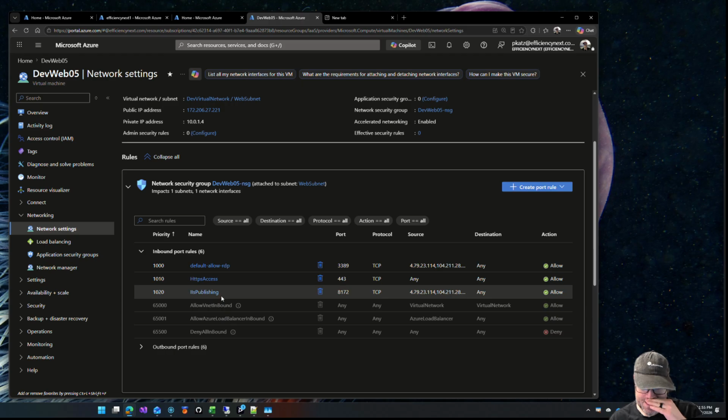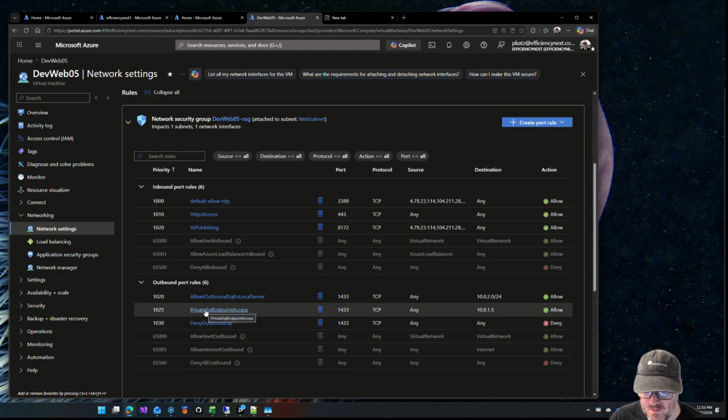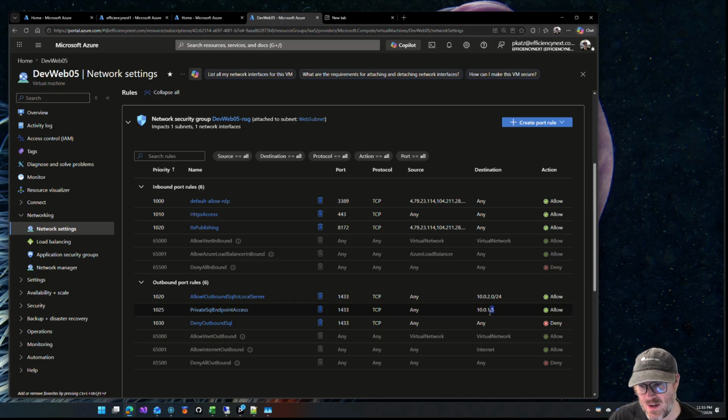So even here, we're not allowing 1433 in. And as far as outbound port rules, we are allowing a private connection through the network security group, some local connections, but then we're also denying all other outbound SQL.